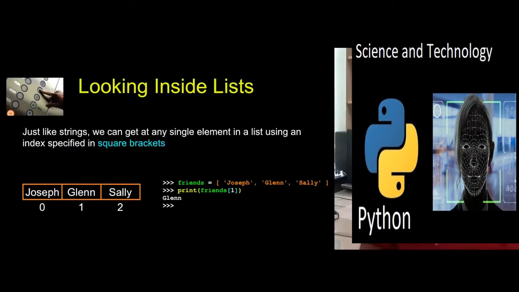So, just like strings, we can look within lists. When you put more than one thing in a data structure, you need to get them out. Lists have positions and they maintain order, so the first thing in the list is the sub-0 position, then sub-1, sub-2. Just like strings, they're 0-based, just like European elevators. So if we say friend sub-1, that's how I read that, with the little square brackets. Remember, singular and plural don't matter. Friend sub-1 means Glenn, because this is the 0 and that's the 1, and then Sally's the sub-2, and so that's what prints Glenn out in this particular thing.